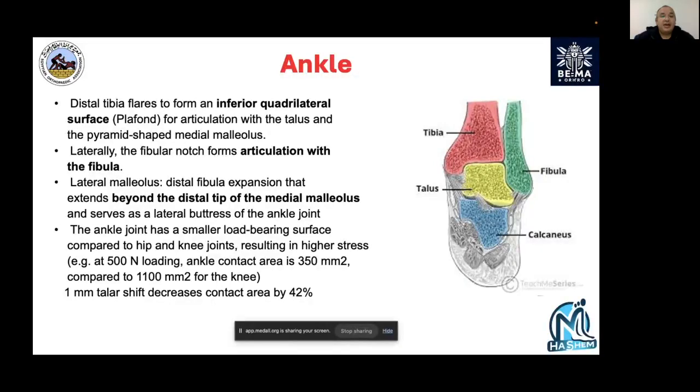And that's why reduction and fixation of the ankle has to be perfect. You can accept a tibial plateau with a not perfect reduction. You definitely aim for anatomical, perfect reduction, but if you don't get it in the knee, your patient will get arthritis in the long run. But in the ankle, if you don't get the ankle perfectly reduced, even by 1 millimeter, he will get post-traumatic arthritis very quickly. I hope this point is very clear.